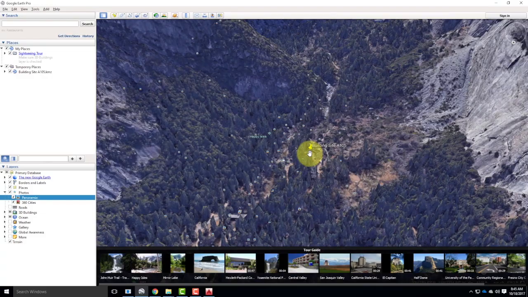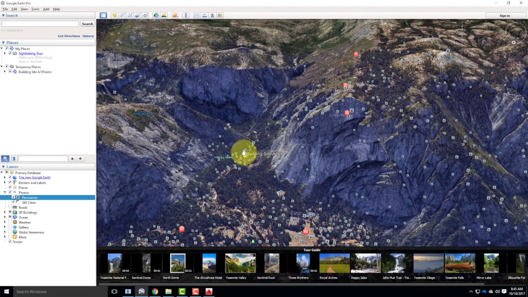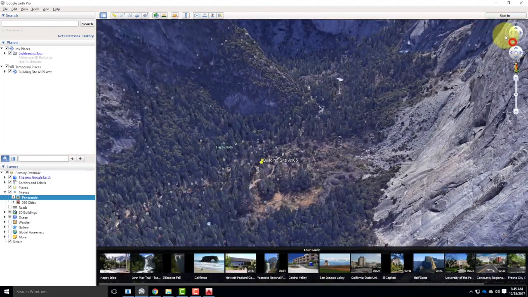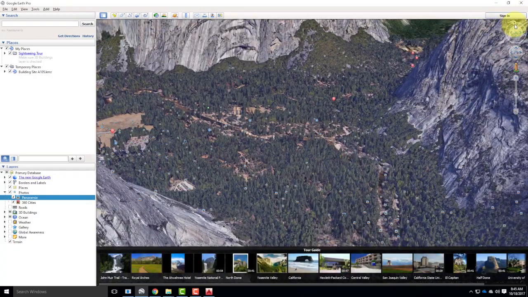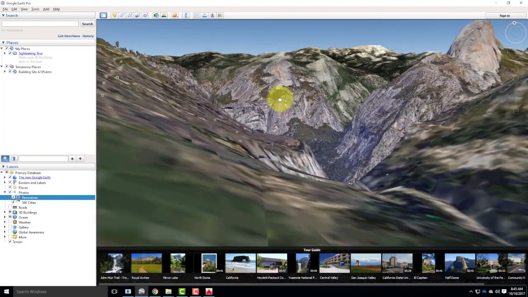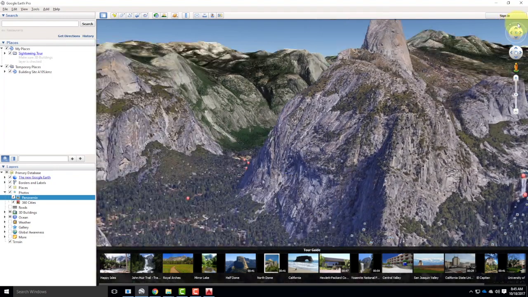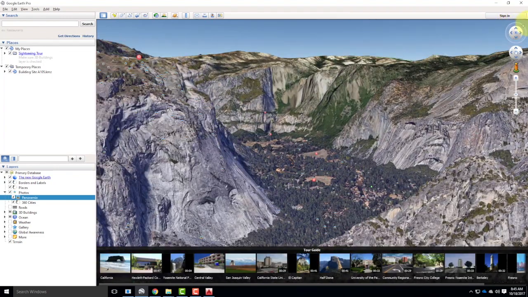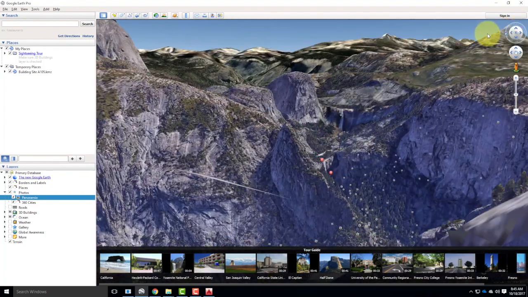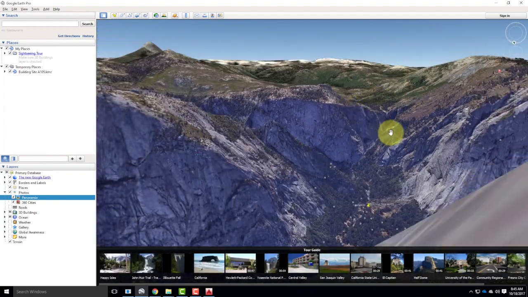Anyway, so there's your building site. Sorry to get you off on that side tangent with Half Dome, but it gives you some perspective of where you are. If we're looking at the views from the building site, obviously if you swing yourself around and kind of look up a bit, you can get a sense for what the surrounding mountains are. And we could swing our view side to side, and you get kind of a little sense of what's going on. The main Yosemite Village and stuff is down below you. We'll swing around. Don't need to cut myself through Half Dome.